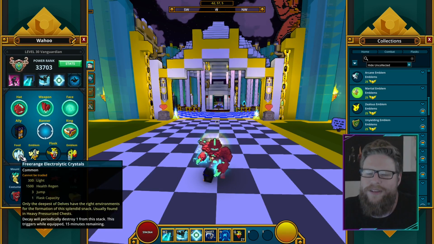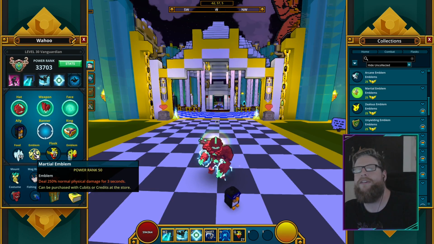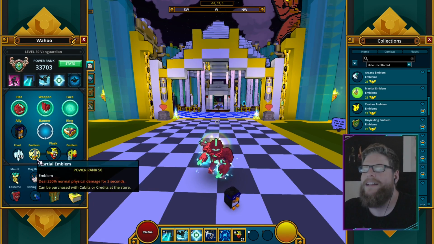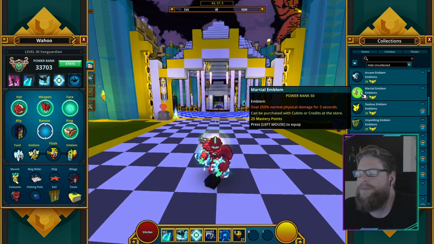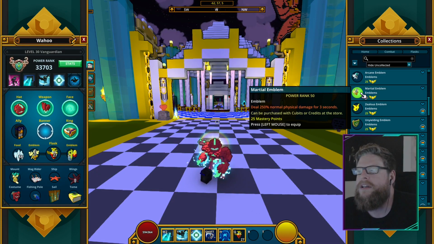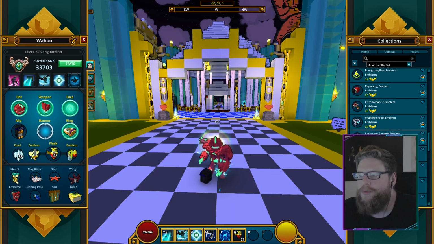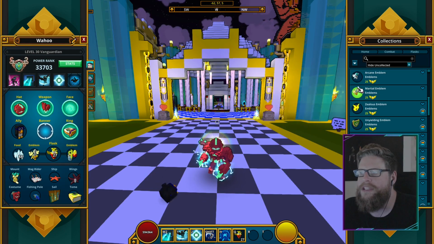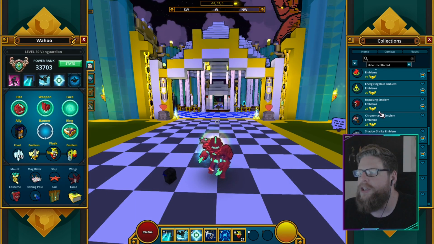Doesn't really matter. I can make information that people think that, hey, it's in the first slot, it's going to use it first. No, that's not how it works. But the point is, the martial emblem is just mandatory. There's not really other good options that are as good as this one. So there's other good options, but not as good as this one. So these two are just in a tier for themselves. They're just S tier.